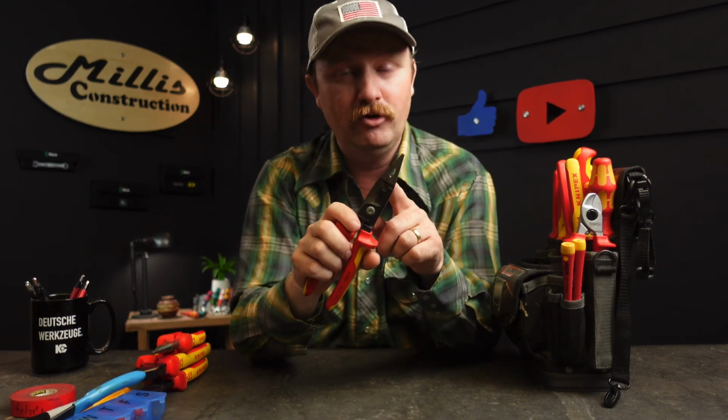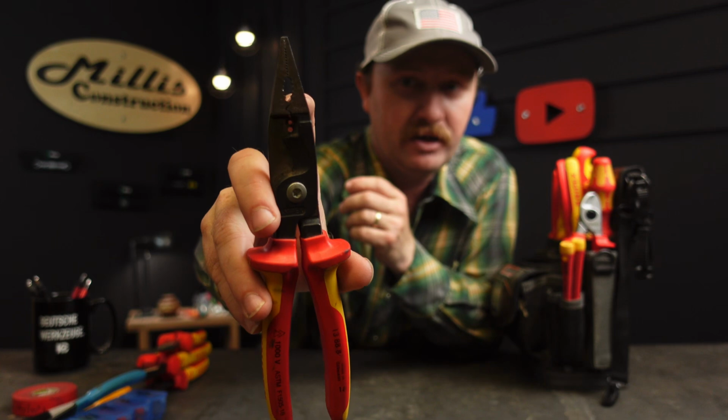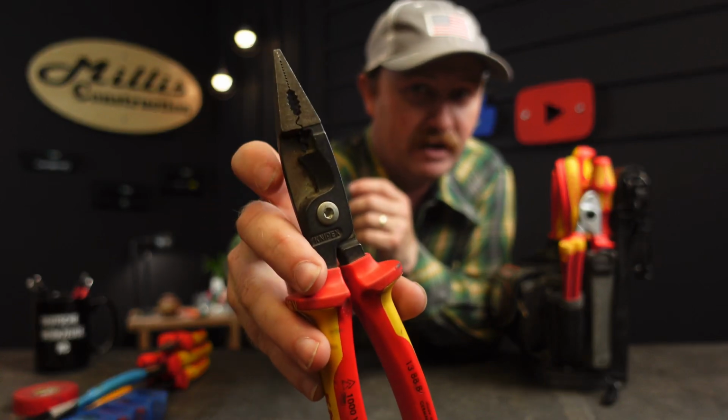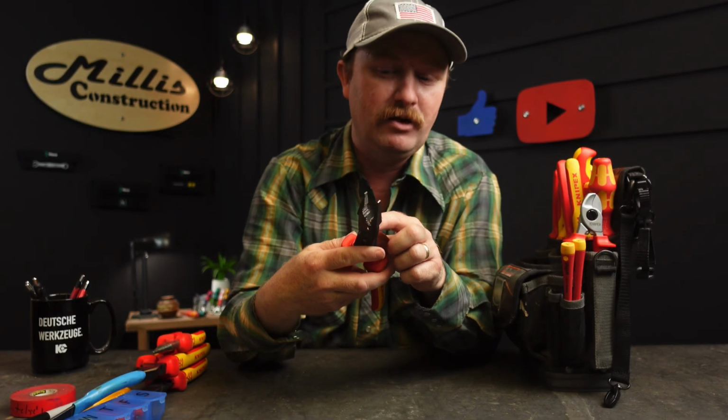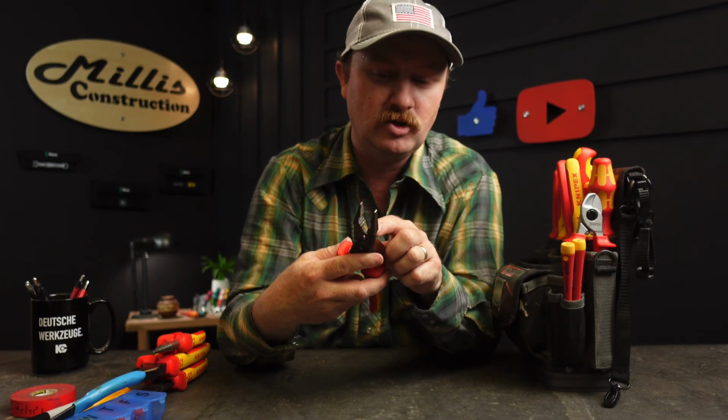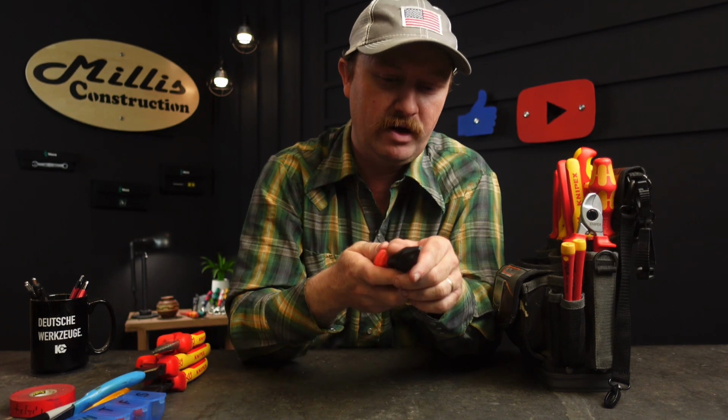But these do have a crimper. It is way out here, but you do have a crimper right in here. You can see that on those pliers. But they only strip two sizes of wire. You've got 12 and 14, and it'll crimp 12 to 20. So you have nice options.